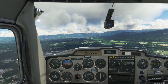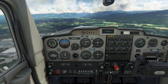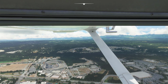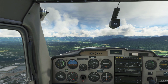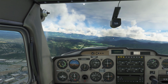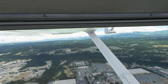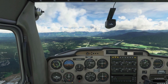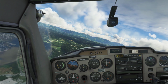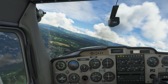So now what are we going to look for? We're going to be looking for our 45-degree angle to the threshold. Let's come on with our carb heat. Here's the runway right here. So we'll come out a little further. Get lined up a little better here. We're a little high, 100 feet high. Alright, so there's our 45. Gonna come back with our power. Gonna come in with a couple notches of flaps. And now I'm trimming up to relieve that back pressure on the yoke.